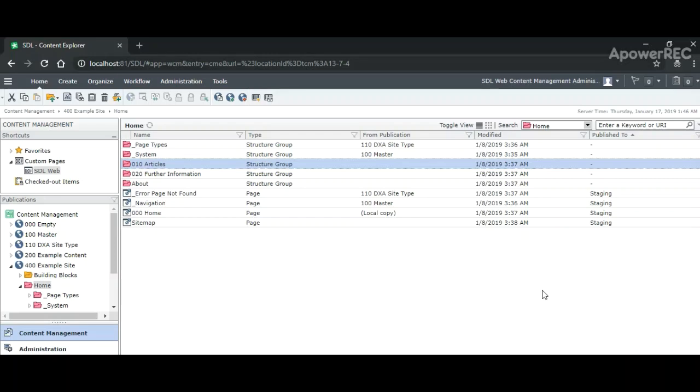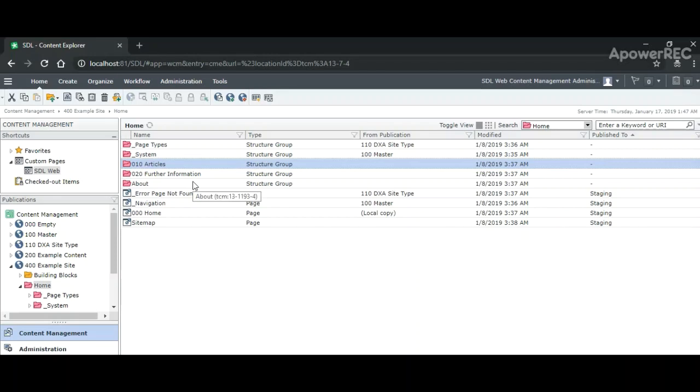Boom, you can see your custom data has been injected into the default GUI response, and it is coming as an extra column at the end called Publish To. The data is reflecting for the pages because that page is already published. Unfortunately, I don't have any other targets available on this local machine, so I can only show you with the staging environment. And for the structure group, it is coming as blank because the structure groups are not yet published. So if you publish it, it will start reflecting over here.